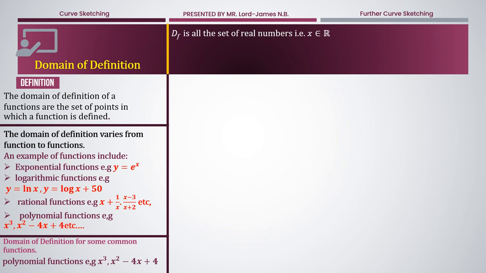What do I mean? Let's take for example the curve y is equal to x cubed. If we plug any value of x in the set of real numbers, which in interval notation is negative infinity, positive infinity, it means any number can be plugged inside here. So if you plug any number inside this function, we should always have something that exists.